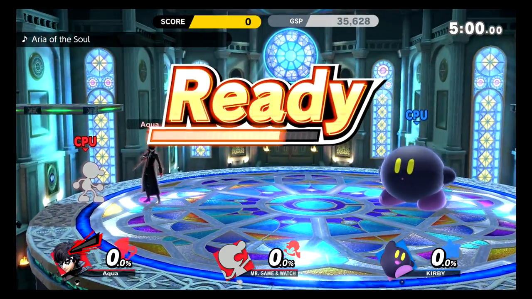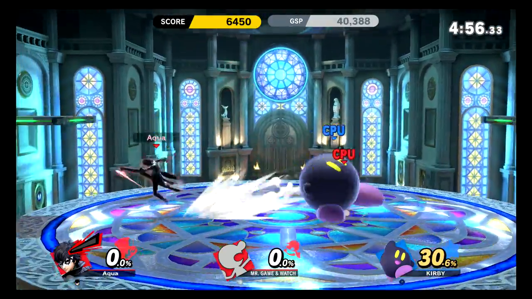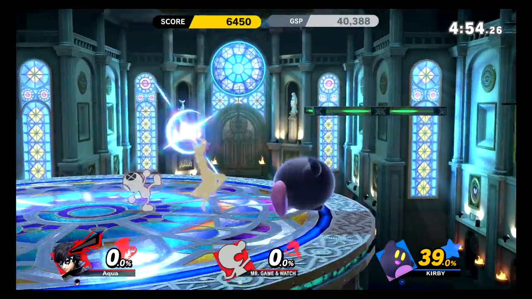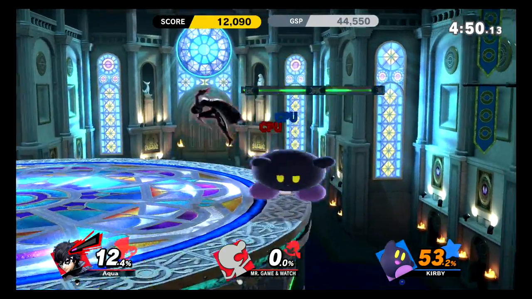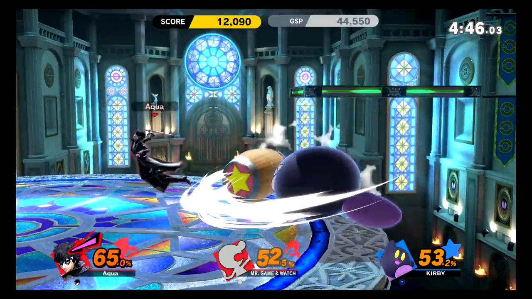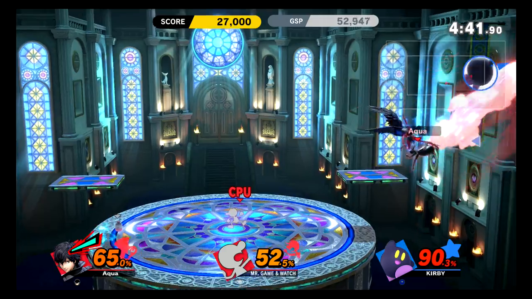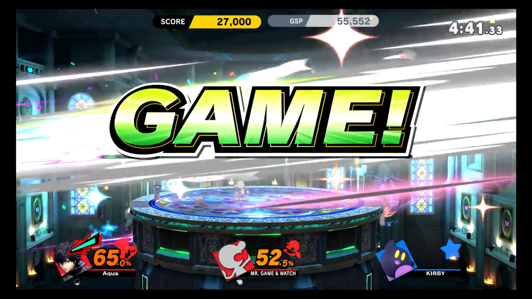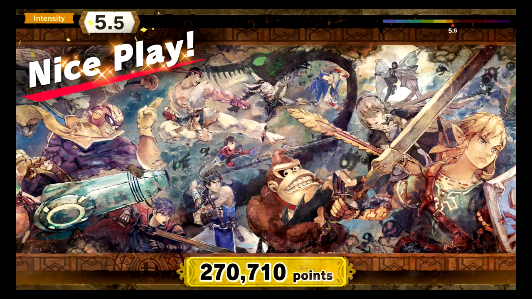Ready? These all have to be like Persona 5 references. Like maybe this is a Persona 5 reference in some way. Okay, so I have a giant curve. Oh shoot, that hit me. Arsene really gives Joker the power needed to destroy all.